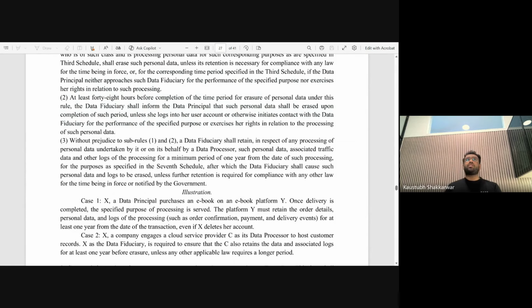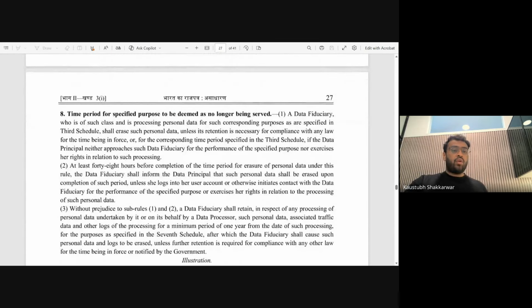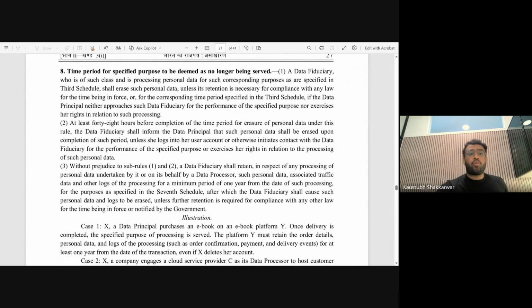Probably what's going to happen because of this is, when the rules come in, this is rule 5, rule 8. So there's an 18-month period before which it starts. So we are looking somewhere at about April 27 for this to come in. So April 27 onwards, everything will go on. Say you're an e-commerce platform, you have 3 years to reduce it, keep it.